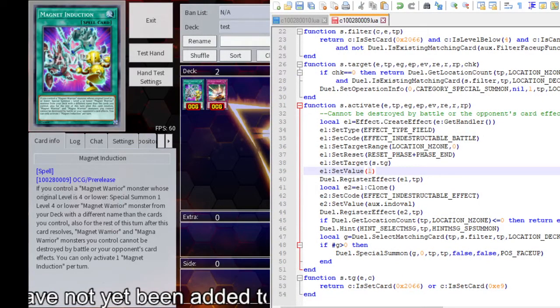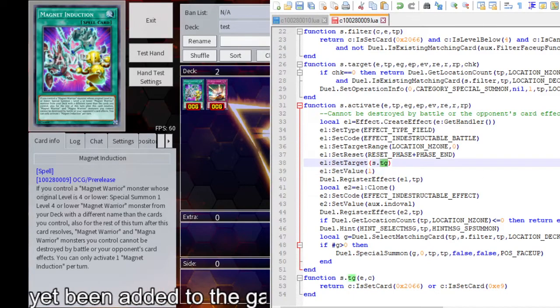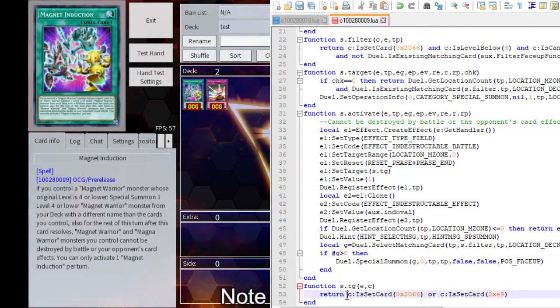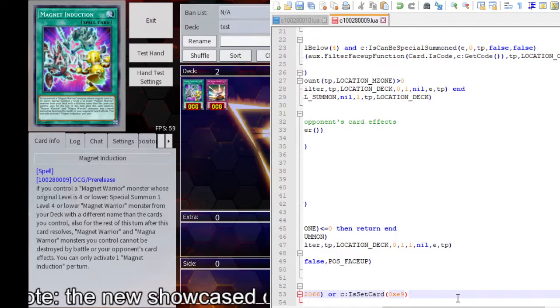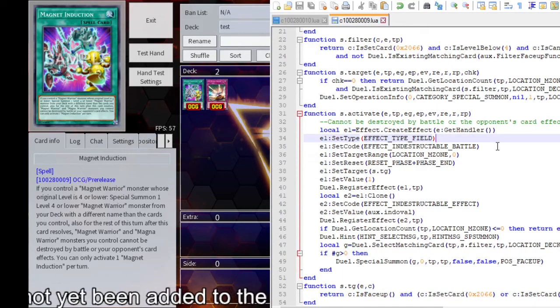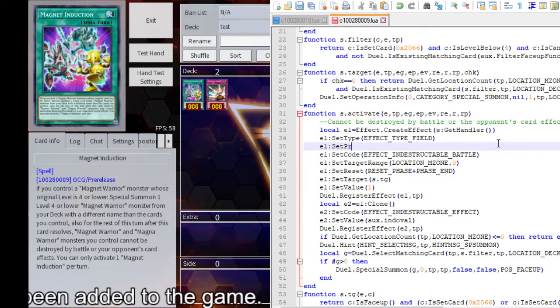Okay, so I think this is fine, if I remember how this effect works properly. I should have, yeah, the face subject here. Yeah, I think you should have a no immune flag. Set property.